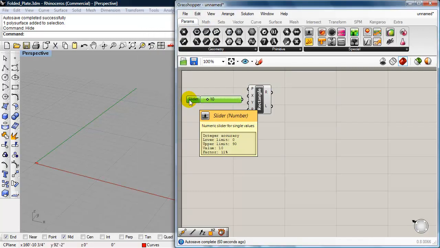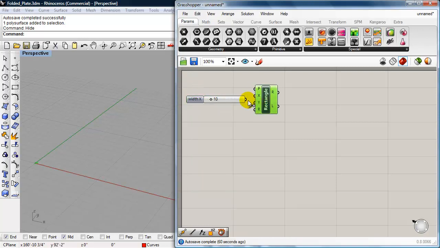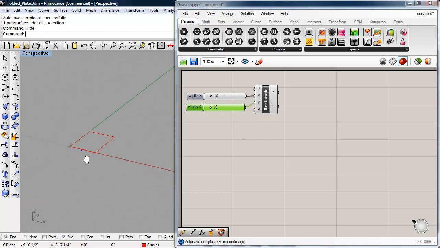I'm going to go ahead and rename this slider. I'm going to right click on the word slider, and this is going to be my width X, and I'll plug that into the X for the rectangle, and I'm going to copy and paste that, plug this into the Y, so you'll see we have a 10 by 10 rectangle drawn in the Rhino window.